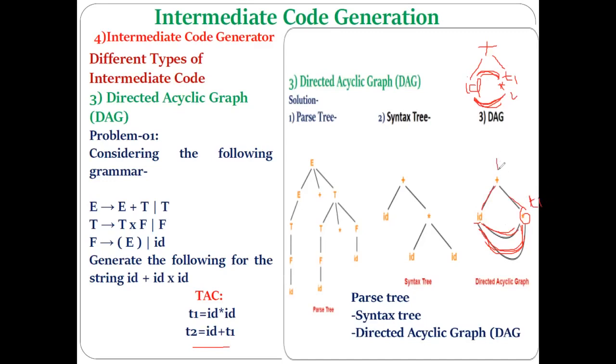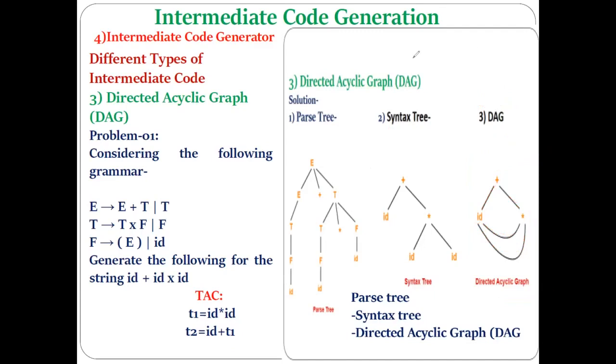Understood? So that is the reason, as you can see, that for intermediate code this abstract form is chosen as a directed acyclic graph. And this DAG is also utilized in common sub-expression elimination, to identify the common sub-expression of your program or expression. For that purpose there is also utilization of DAG in code optimization, but that in detail we'll see in the next lecture. Here we have to just focus on what exactly the DAG is as compared with the parse tree and the syntax tree, etc.